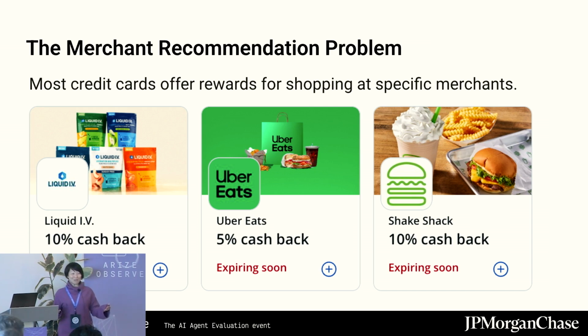Raise your hands if you enjoy your credit card offers. Not just through Chase, I'm sure American Express has them too. Who's taking advantage? Yay, great, because it saves you money. So at JP Morgan, we have credit cards, and part of our offering is called Chase Offers. We want to recommend the right offers to you based on your transaction history.